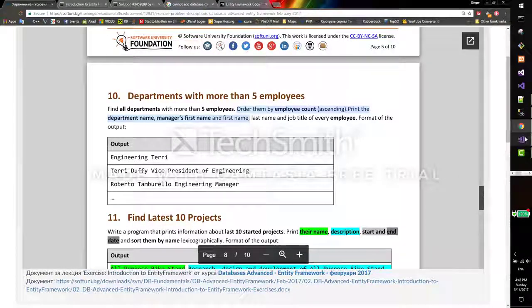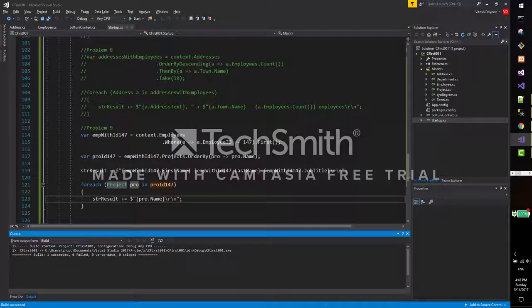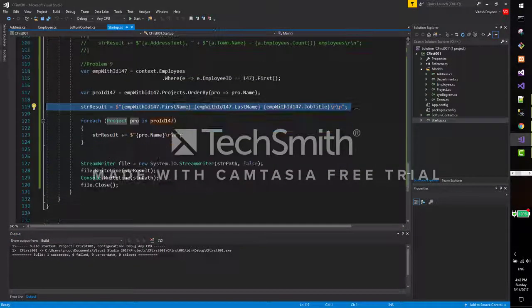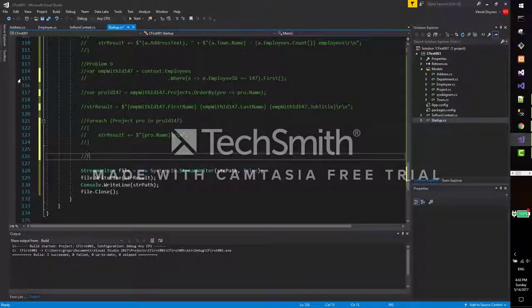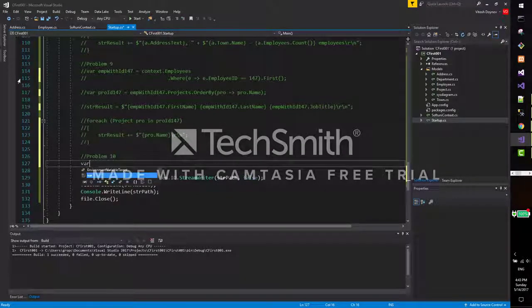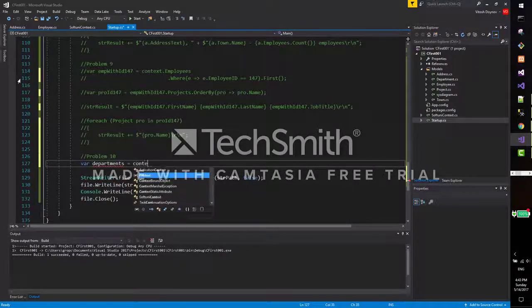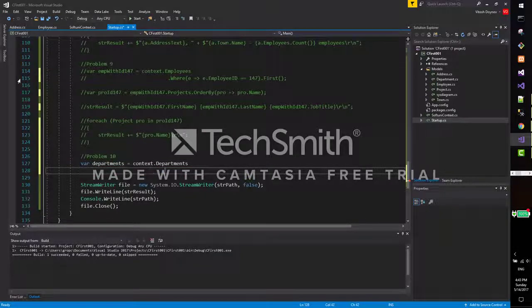Let's start working, ladies and gentlemen who still follow. Okay, here we press KC and we continue with project to problem 10. In problem 10 we can see var departments, context departments, where we were having more than 5 employees.